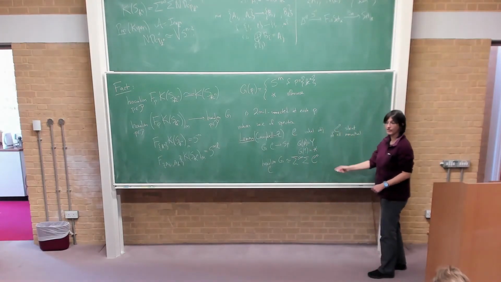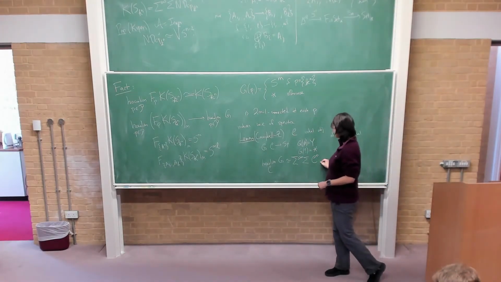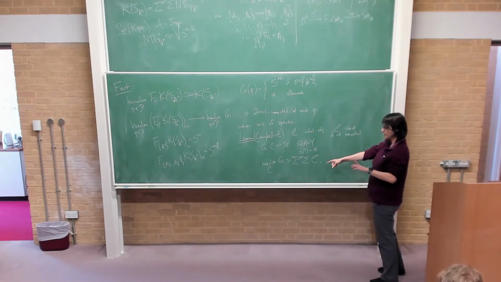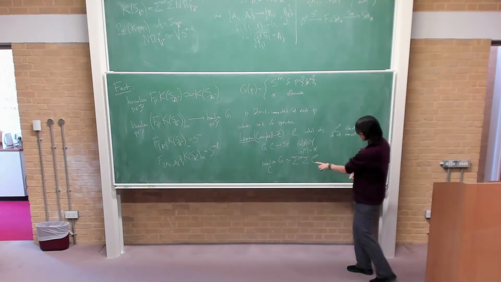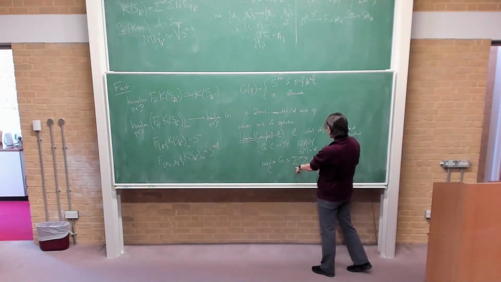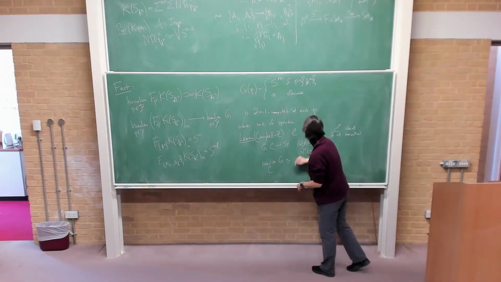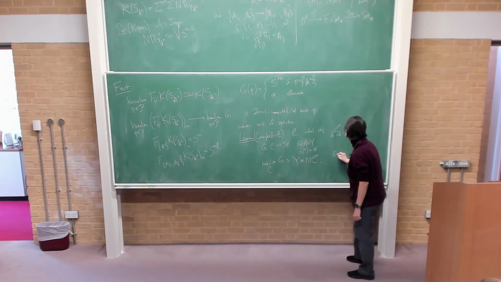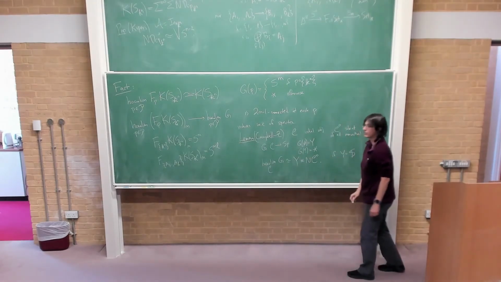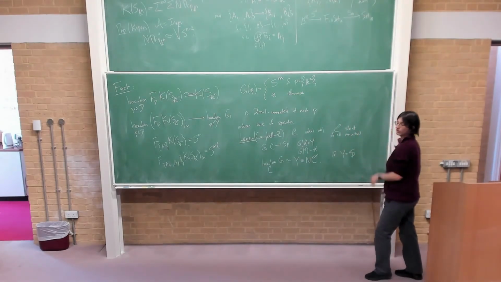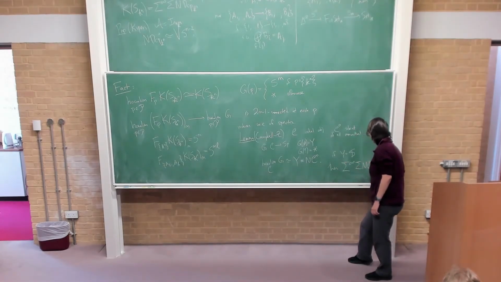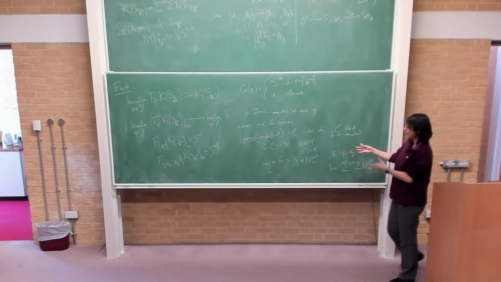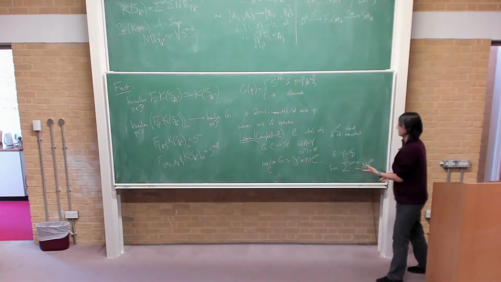And this works for any category. The nifty thing about this is that you do it by explicitly writing down the, sorry, I want the nerve and Y. I want Y smashed with the nerve of C, and in particular, if Y is the sphere spectrum, then you get what I wrote down before. And you do it by, again, I kind of feel like I should put Rognes here, even though this doesn't actually technically appear there.